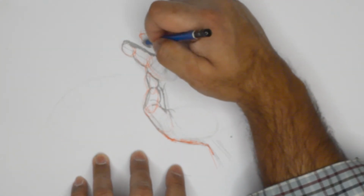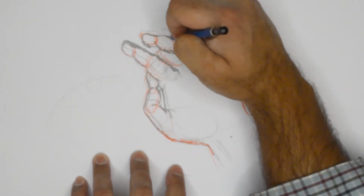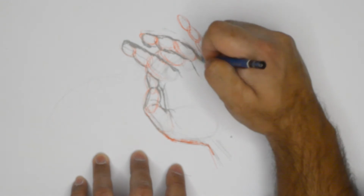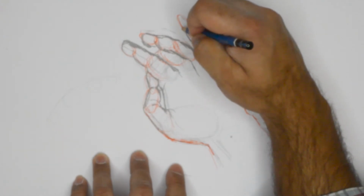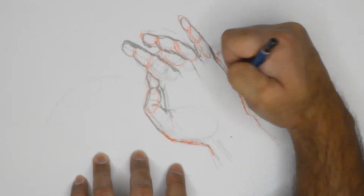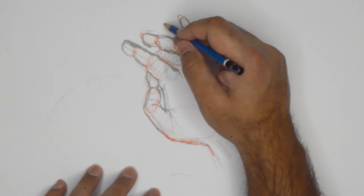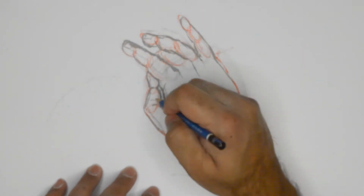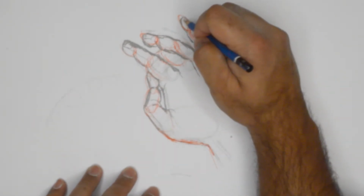Next finger, again, just the convergence of shapes. End of the knuckle, and then 1, 2, 3. So we've got the fingers going together, and we can of course get this finger straight up if you want, but I think this is more realistic, putting in the nails right there. Nail here might or might not show. Here again, into the nail.